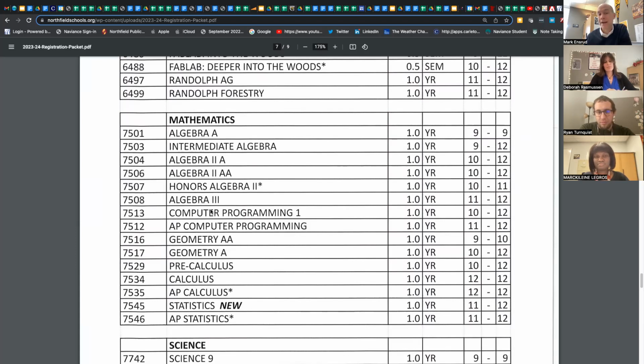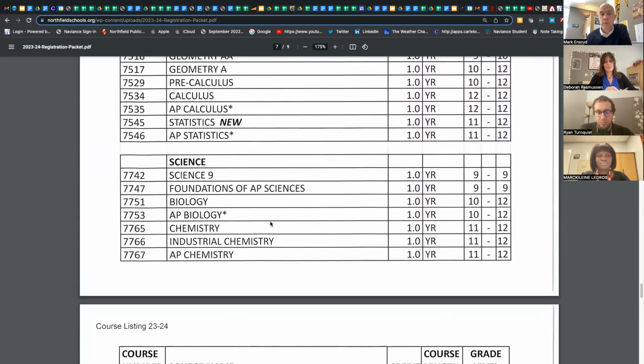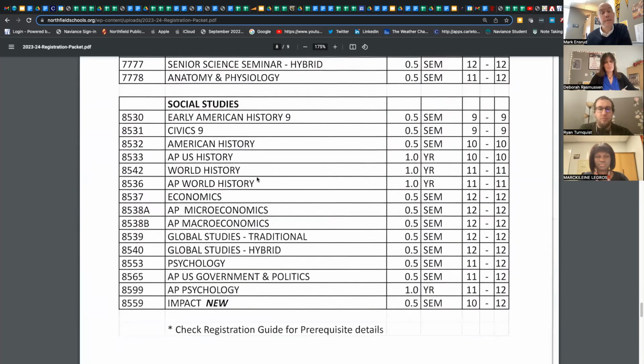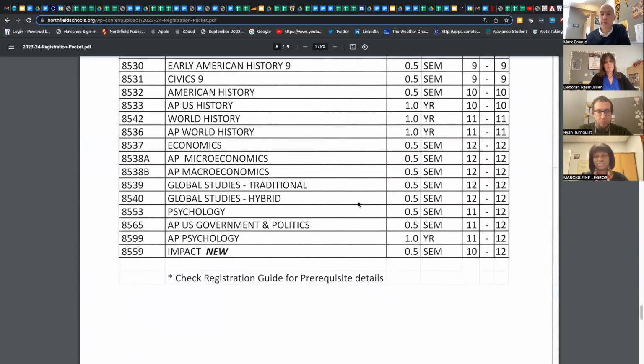Notice that you have one other, can't replace your math class, but if you're a computer programming person, there's a course you can take as an elective. Science, for pretty much everybody that's listening, it's going to be either bio or AP bio, and it depends on your interest and strength there. And social studies, that one's a little different for 10th grade. You have to have the second half of US history. You can take that as a 1-semester American history or the full year AP US history, and that's going to be up to what you're ready for.